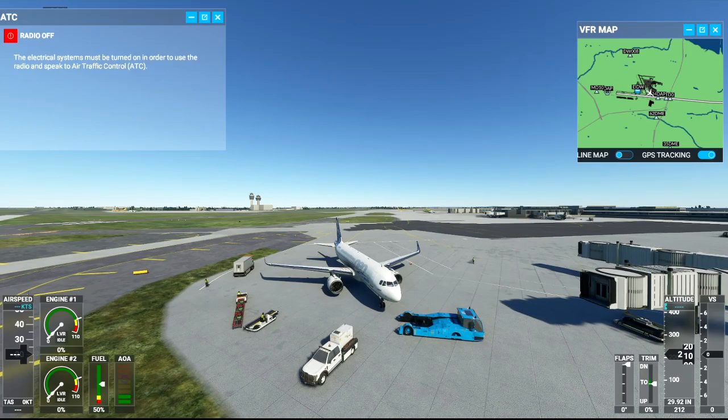I'm no way near a pilot, of course. I play these games for fun, and unfortunately this default aircraft, not every switch and thing would be working to do an in-depth guide. But what I will basically do is show you how to get this plane in the air. Now this will be a two-part series.